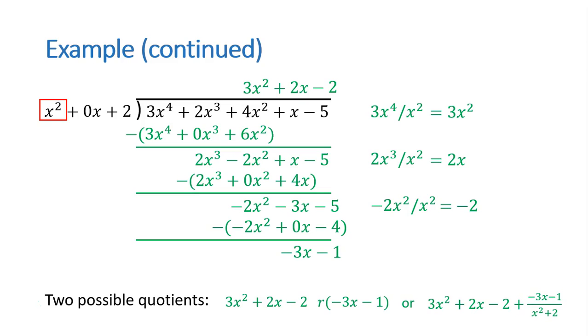So notice the only thing we did here is when we rewrite the divisor, in other words, when we take the remainder and write it over the divisor, we're not going to put that 0x in there. The 0x is just a temporary placeholder to help our algebra, but of course we don't want to write zeros in a polynomial if we can avoid it.